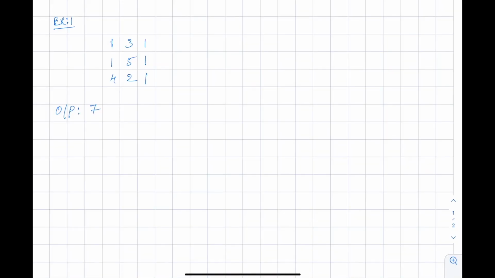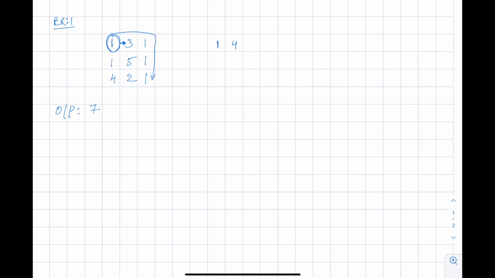Hi guys, we are considering the example 1 that is provided in the question, and the output for this example is 7. So the output is along this path. So let's update these grid elements with the minimum path sum that is reached from the top left. The first thing that we are going to do is for 0 comma 0, we are going to maintain the same value, which is 1. And for 0 comma 1, we are only having one path where we can move. So we are going to add up this 1 and 3. So it is going to be 4.